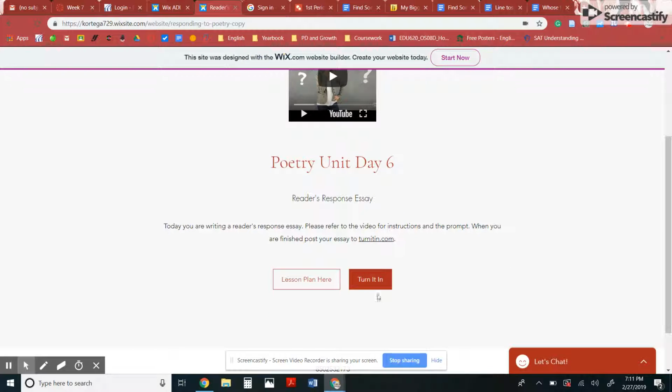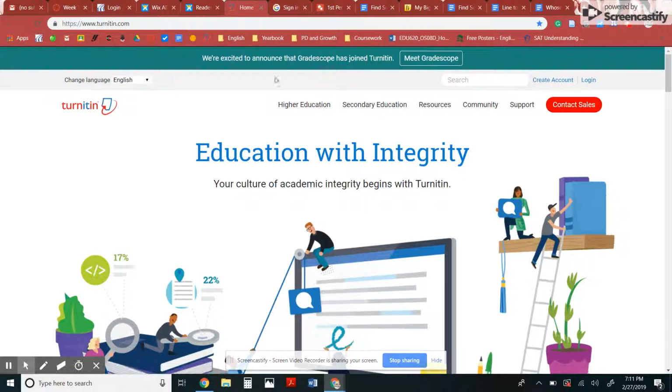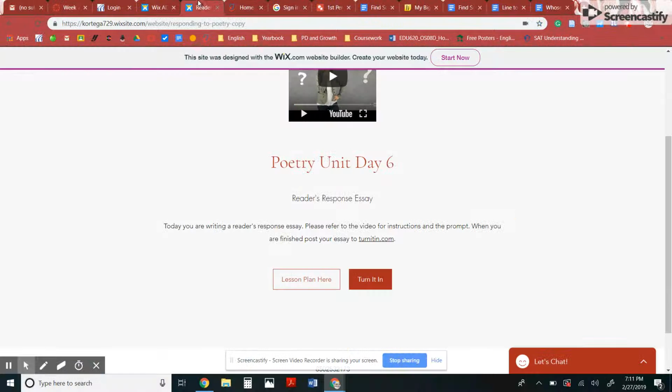And then as a last piece of technology, it's really familiar to the students. We've been using it about 4 or 5 years at our school, Turnitin.com, as one of our softwares, and I just linked out to the homepage so the students could log in from there. And again, my lesson plan is attached.